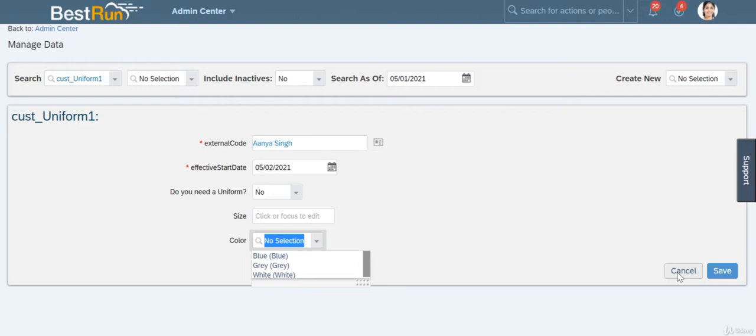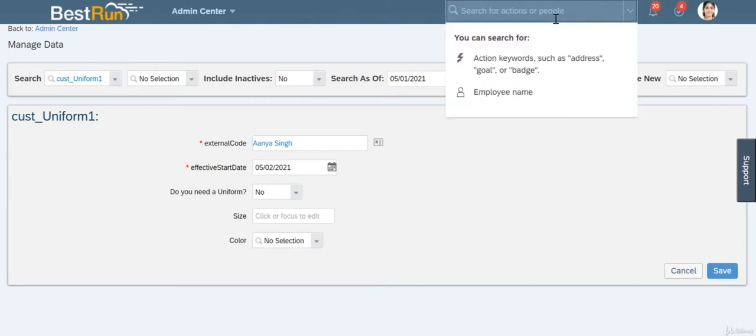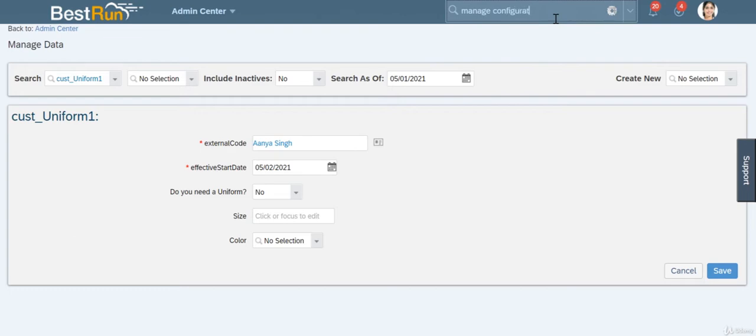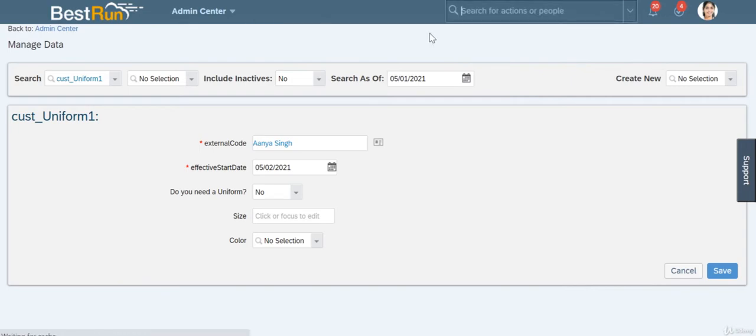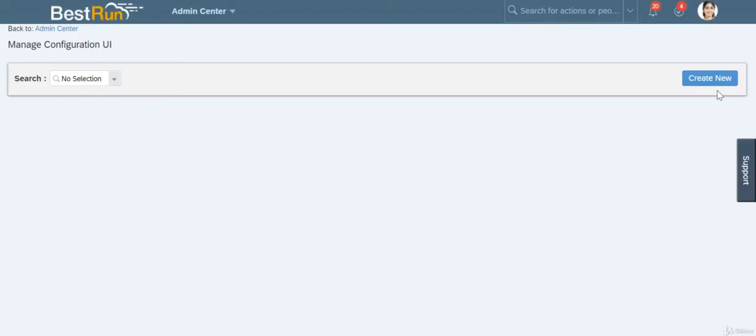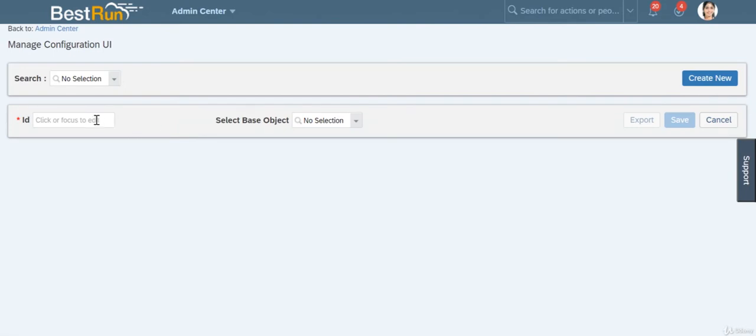Now we will create the UI for this particular object. So to create a UI, I will go to manage configuration UI. In manage configuration UI, I will say create new.